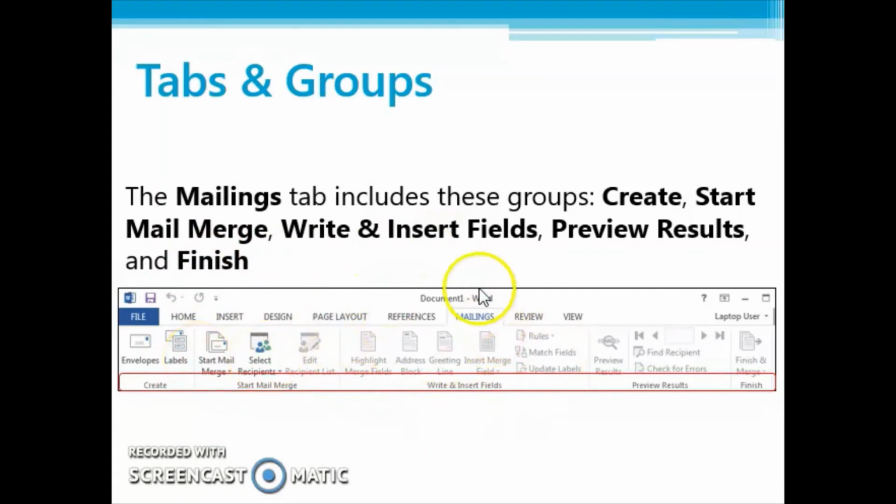The write and insert fields will allow us to create a greeting, add an address, and insert fields. Preview results will allow us to see what your document will look like and check for errors. And then finally, finish here on the right-hand side allows us to generate the mailing list or form letters.